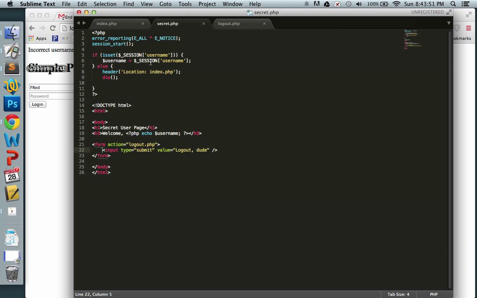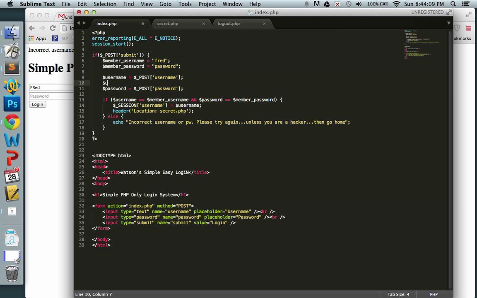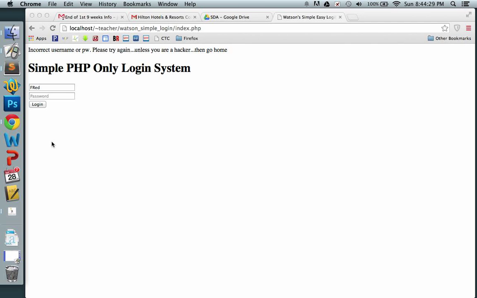So let's go back to Sublime Text, back to index.php, and under where we're gathering their username on this variable, let's put a PHP function around that. No, let's not even do that. Let's just change the value of this variable. Username is equal to strtolower, and within the parameters we need to put username. Okay, and so now we're going to save that. This should work. Type in the password, and it works.